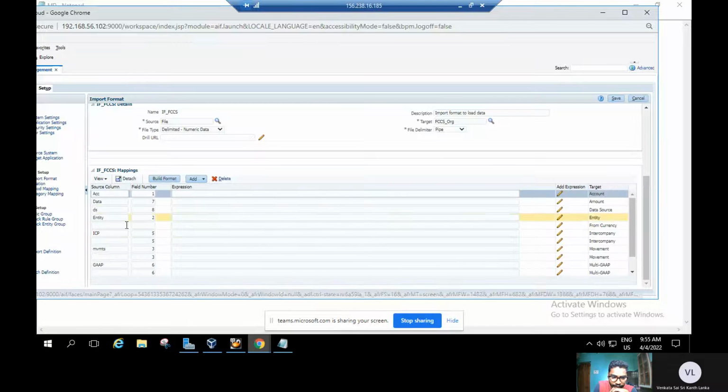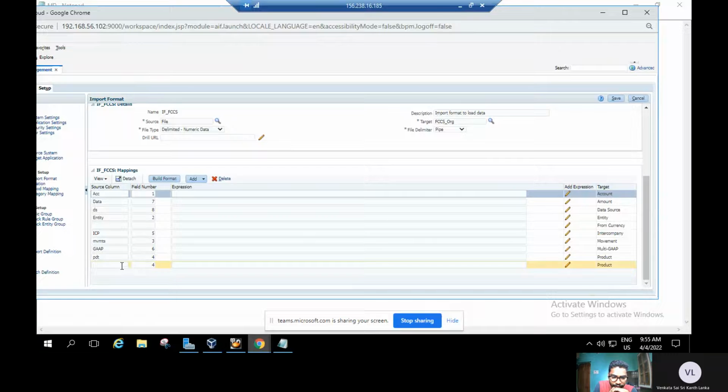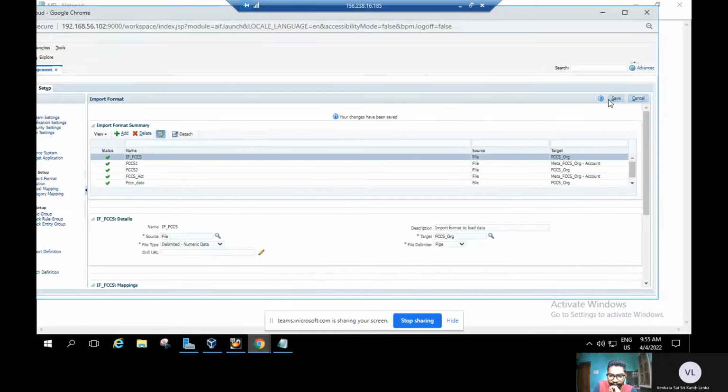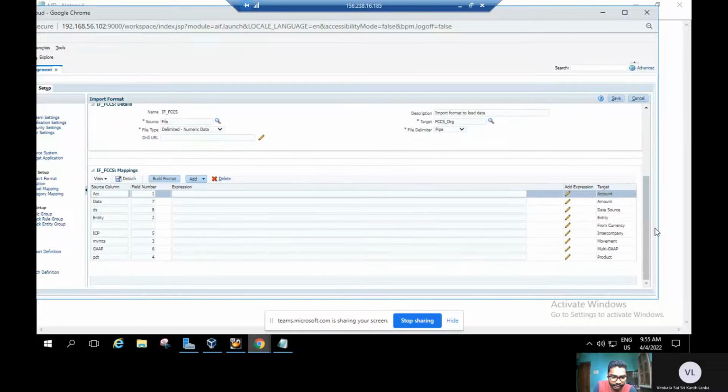We need to give it only a single time, but I have shown you the two types, so it added two times. So I'm removing one of the types by clicking on the delete option. Select the column and click on delete. Now you need to click on save for the changes which we have done. Now the changes have been done successfully.